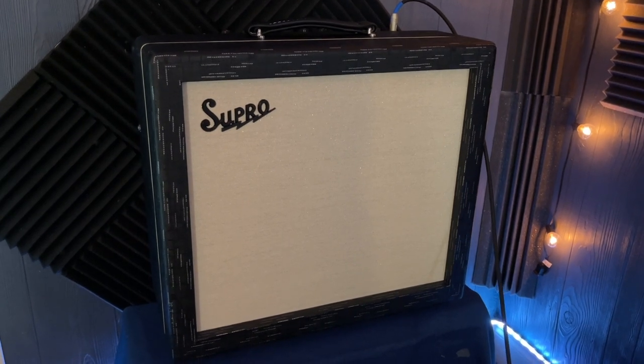Now, as far as styling goes, it's got a really cool style. It's different than your classic Supro. The Supros that I was first getting to know are the ones with that cool blue, almost denim-y type finish with the silver grill cloth, and then getting into things like the Blues King, which is based on that really old vintage TV tweed kind of look.